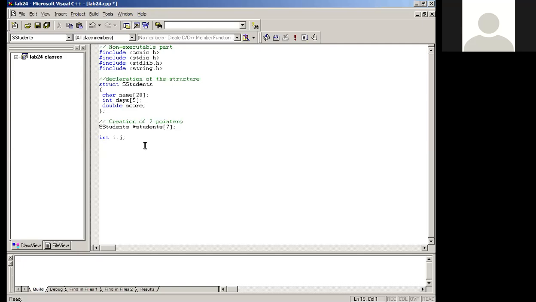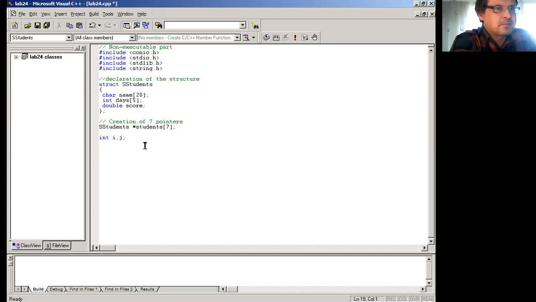Okay, so integer i, j. Let us continue. Let us declare the character temporary string, intermediate string.